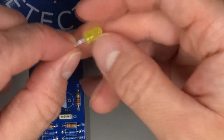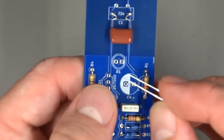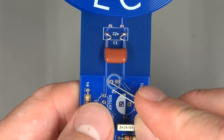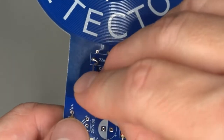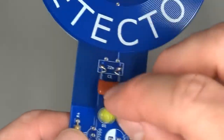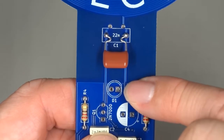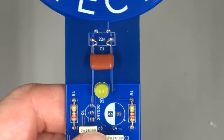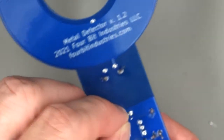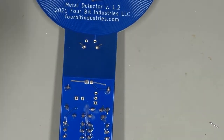The short leg goes through the square hole. The long leg goes through the round hole, or rather the round pad. So on the board you can see there is a square pad and a round pad. You want to install it this way so that the long lead goes through the round pad. Short lead goes through the square pad, and that puts the flat spot on the rim right where there is a flat spot in the silk screening, which is on the side with the square pad. You can see the little flat spot is drawn right there. So double check that you have the LED inserted the right way around. Bend the leads out like you did for the resistors and capacitors, and solder that into place.